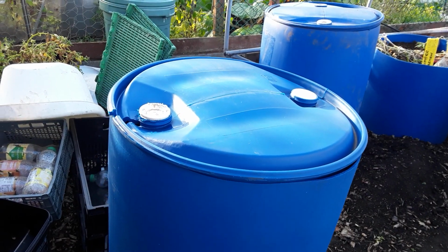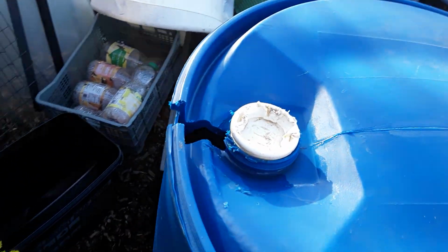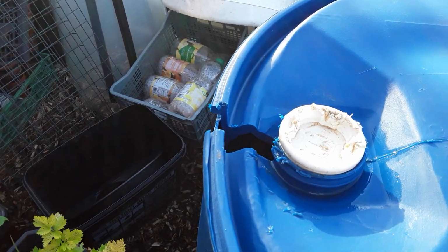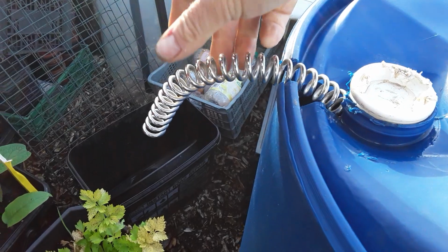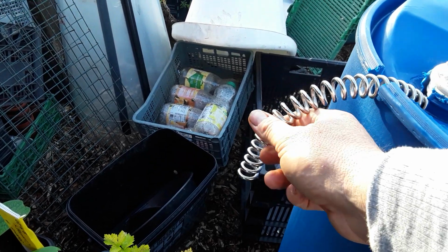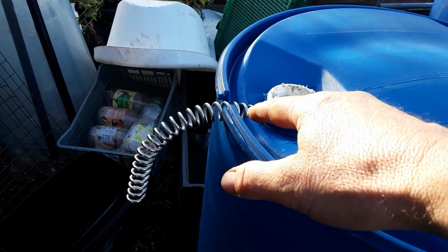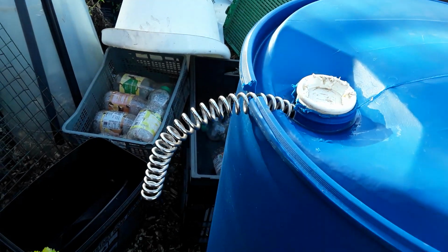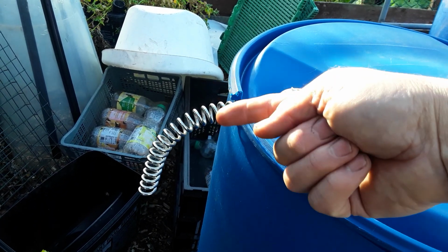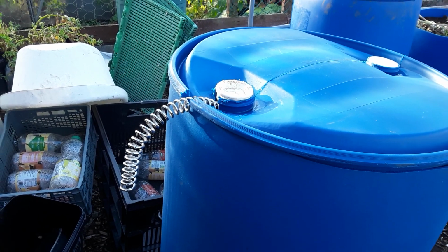This is one of the barrels. This is going to be the ones that are on the siphoning method. So obviously when the hose pipe's in, I need to be able to put it on with the hose pipe in. And anybody that watches my DIY videos, this was my old tap, the one that you can actually swirl around the sink, and it was only Babette that said, oh, you could use that to stop the hose pipe kinking. So we'll put the hose pipe through, see how it goes. But that's going to be one of my ideas, to wrap the hose pipe with wire to stop it from kinking. But that's a start.